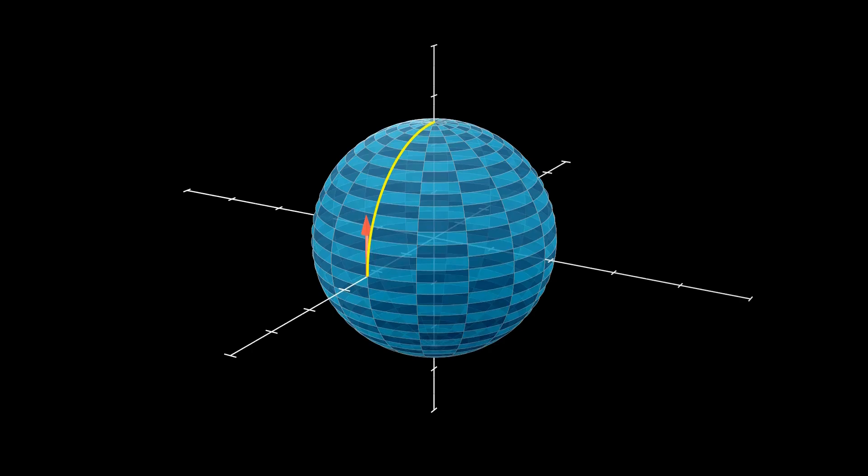Suppose we had a curved surface like a sphere, and we had a tangent vector pointing strictly in the positive z direction. One can parallel transport this vector all the way up to the top. If we have an identical vector at the same position, and transport it along the equator, keeping it tangent to the sphere, and then just like the first vector, we transport it up to the top, we can see that these two vectors are now pointing in different directions.